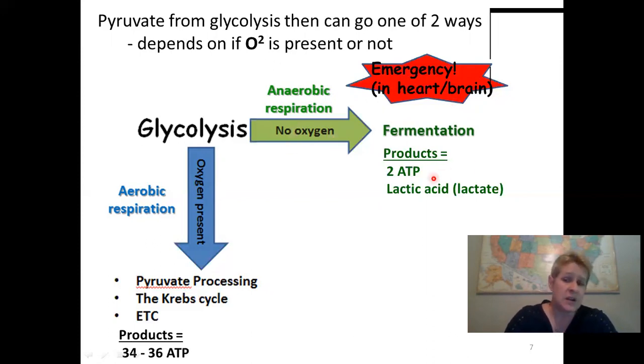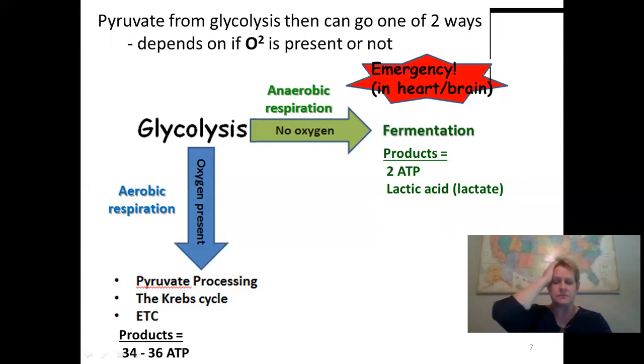It'll produce a little bit of ATP and lactic acid, and that ATP is not enough to keep the heart going, and those heart muscle cells will die. The lactic acid produces a burn that a lot of men who are having a heart attack will feel going down the left side of their chest and down their left arm. Women don't seem to have quite the same symptoms, but that pain is from lactic acid production from heart muscle that's not getting enough oxygen, not getting enough blood supply.